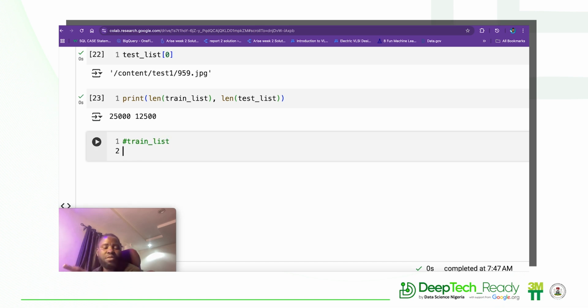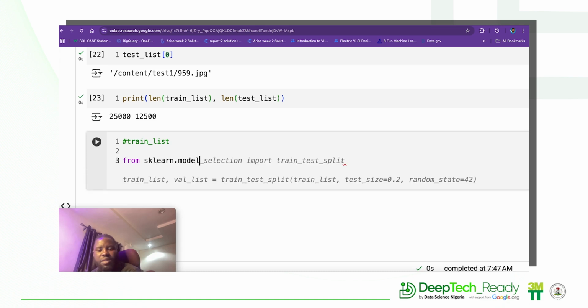to train our model. Since we have 25,000 data, let's do the train test split. So from sklearn dot model selection, train test split, train list, test size 0.2, so 20% of this 25,000 would be used for testing, while 80% will be used for training.